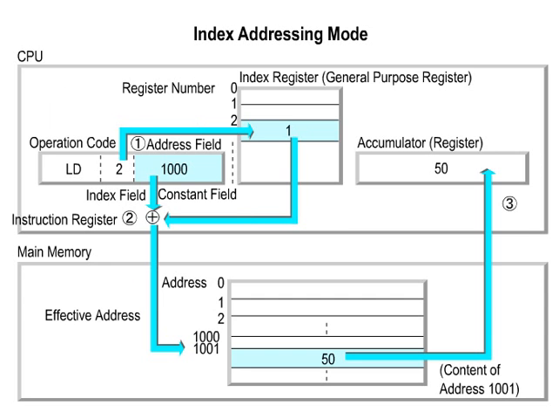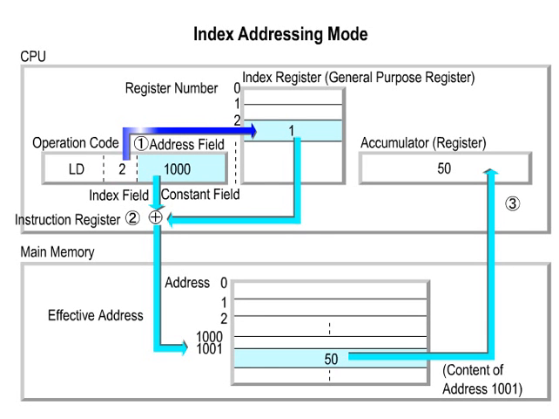2. Index addressing mode. In the address field of the instruction used for index addressing, there is the index field that specifies the general purpose register number as the index register and the constant number field that specifies the address. The value of the constant is added to the content of the specified index register, and as a result, the effective address, called modified index, is generated.